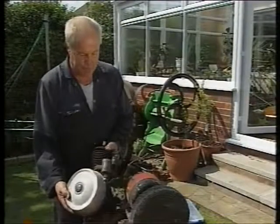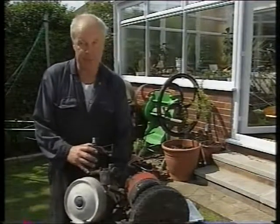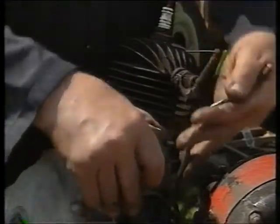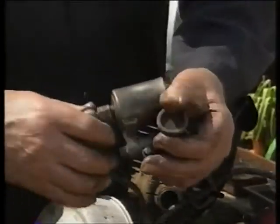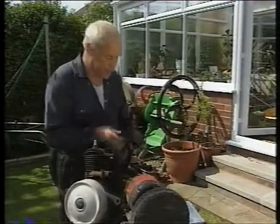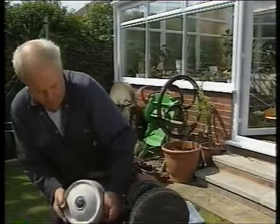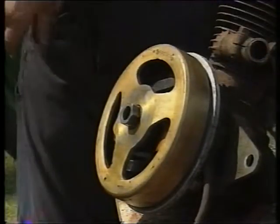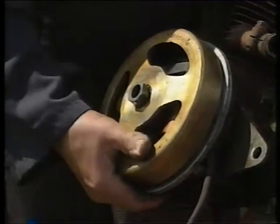This is the engine which we're going to restore. The engine block is perfect — there's no play at all on it, so we're going to leave well alone on that. But we have to remove the carburetor — that's the cleanup — and remove the petrol pipe. Those two will polish up. Now we'll remove the flywheel cover and have that polished up as well. All we need to do is adjust the points, make sure there's a good spark on it, and then everything should be fine. It's got a lovely compression on that.